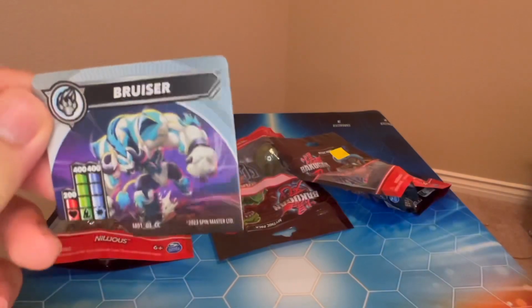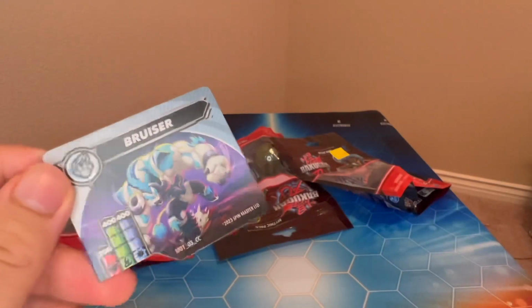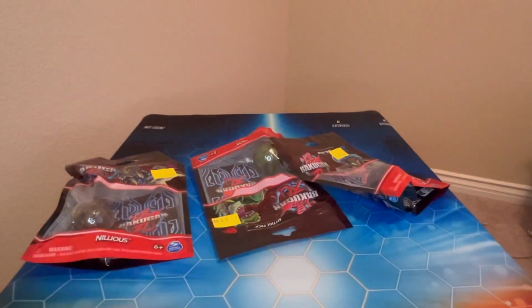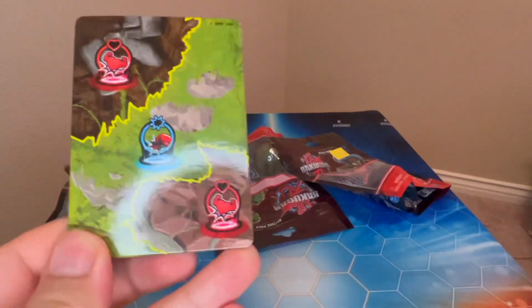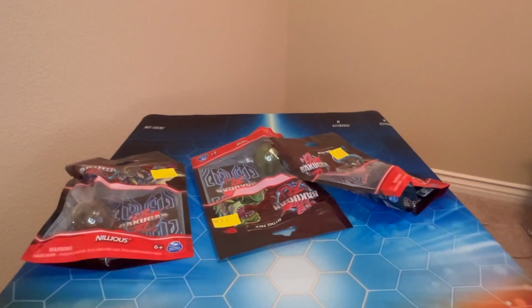Here is the Bruiser character card. This one is number 3, so I'm guessing these are the first 5 Bakugan in the set list, or whatever you want to call it. I was expecting these to have Roblox codes. Here's the gate card. But they didn't, which I guess is fair. It would probably be hard to hide the code inside the packaging since it's just a clear front and everything's just kind of loosey-goosey in there, you know.